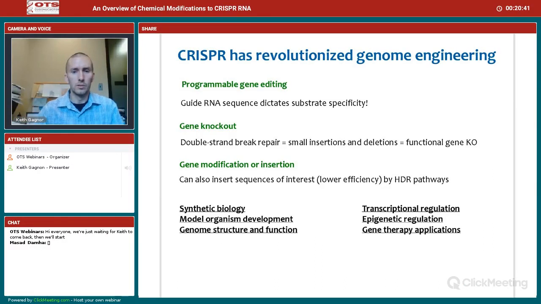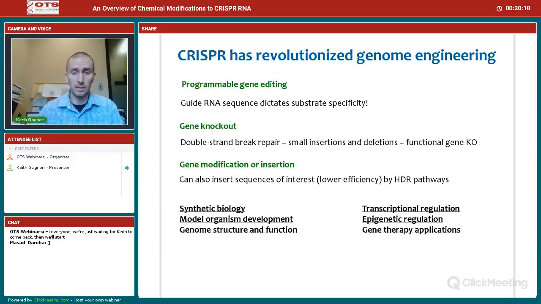So the beautiful thing about this is that the guide RNA itself, just the sequence, is what dictates your substrate specificity. Also, if anybody has used this enzyme or tried to make it, we purified it in E. coli, and it didn't take long. It was very easy to work with. And the fact that it's programmable with an RNA, very similar to RNAi and Argonaute, made it catch on very quickly.